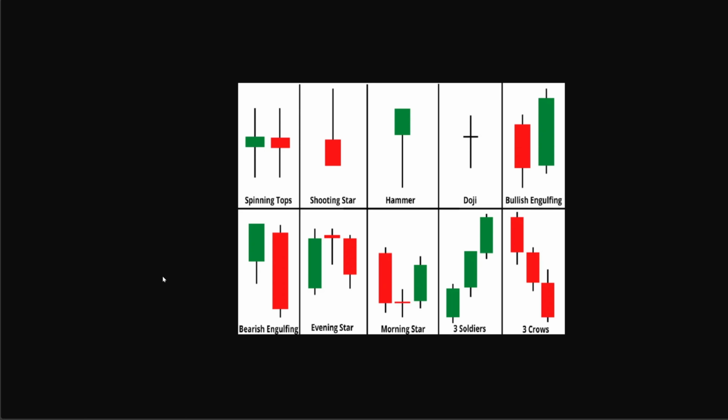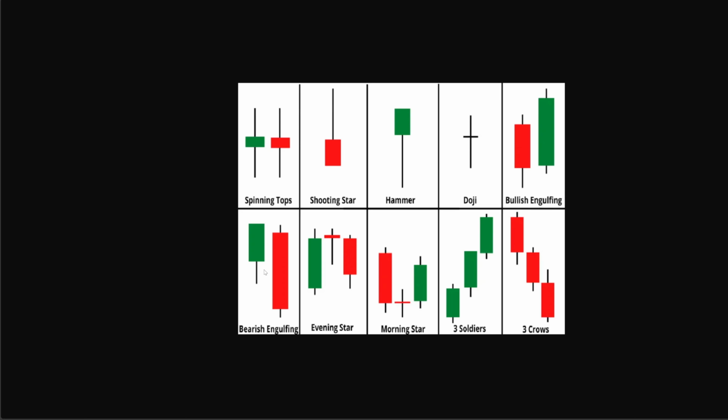We do use a couple of them, which are the bearish engulfing and the bullish engulfing. But in the end, all it says is when you see this red candle getting engulfed by this green candle, it indicates that there's buying pressure coming in. So you might look for buys right here.